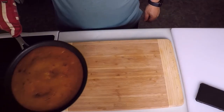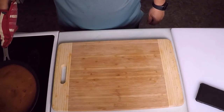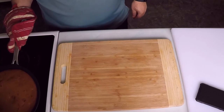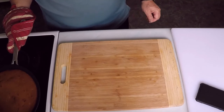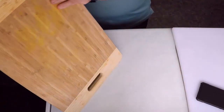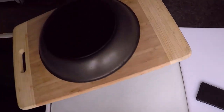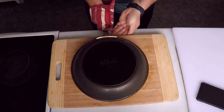Okay, here we go, we are done. Like that. Now, while it's still warm, I need to tip it out onto this board. So, here's the moment of truth. Let's see if this comes out of the pan. I've done this for ages. Right. Ready, go over. There we go. See if it comes out.